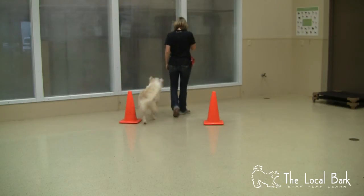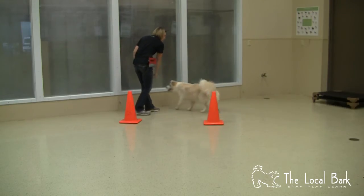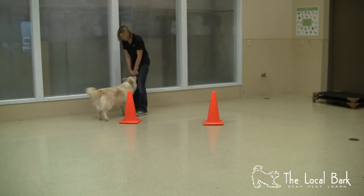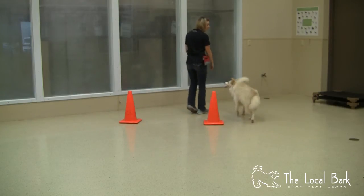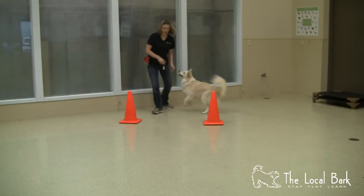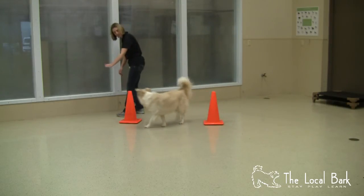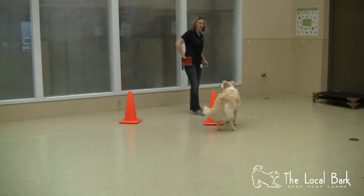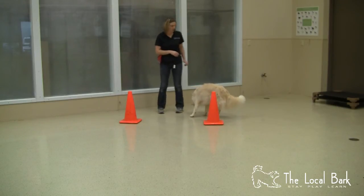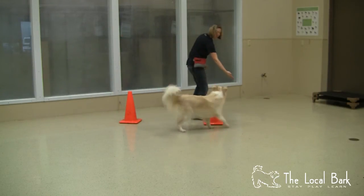And from another angle — dog's on my left side. They don't have to start out sitting, but I'm going to have her sit. I'm going to go out, calling her to me, turning — dog's on the right side going around the next cone. And that's called a front cross, because you're crossing in front of your dog. Out. Out. Good. Out. Good girl. Out. I'm switching hands as I'm switching sides with my dog, because it's important to be directing your dog with the hand closest to your dog. Out. So now I'm switching hands to the right hand. Out. Good. And switching to the left. Out. And right. Out.